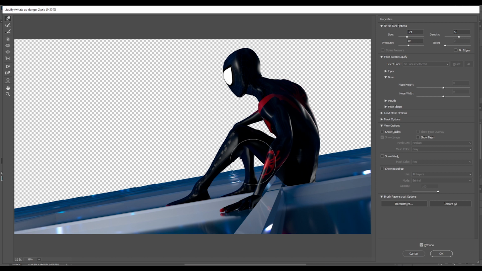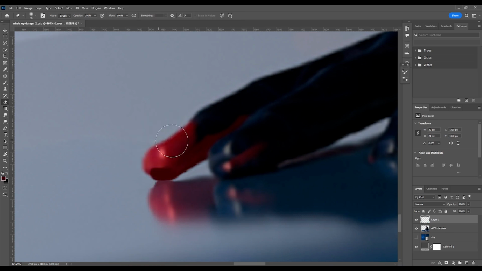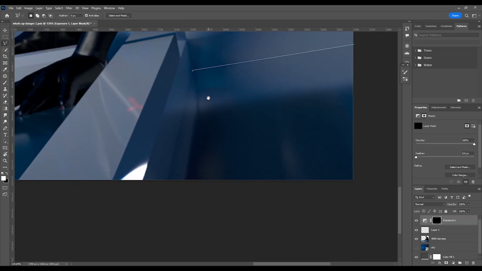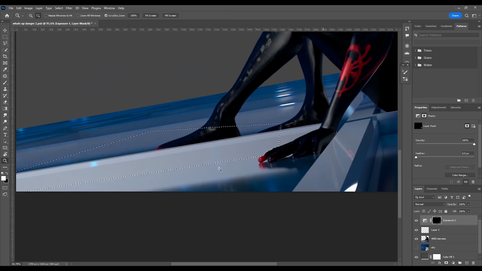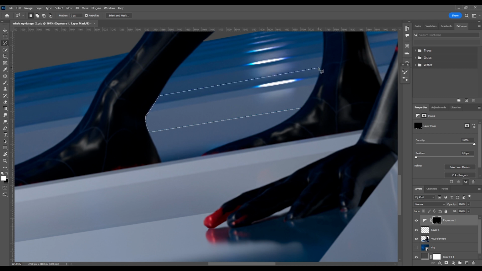Bro, I don't like this render that much, to be honest, but that's what I have, so I need to use it. I don't really know how to make 3D stuff, so I think I will erase the hand too. I need to paint his finger there and try to erase here. I want to paint some shadows there. Same thing here. I should make some shadows there because it's kind of visible too. Maybe it would be easier if I knew how to change those shadows in Blender, but I don't know how to use 3D, so I'll do it here.